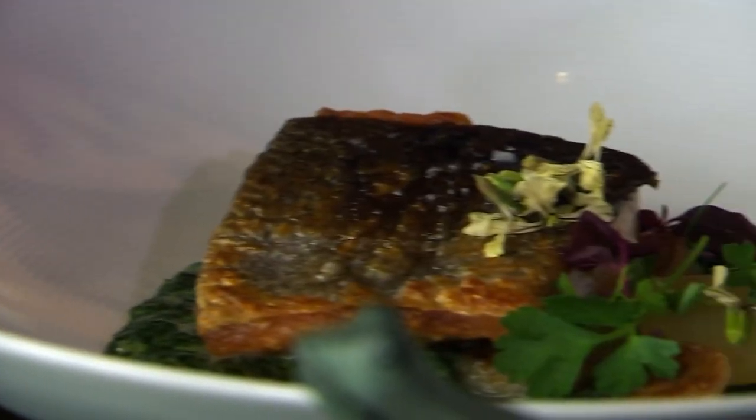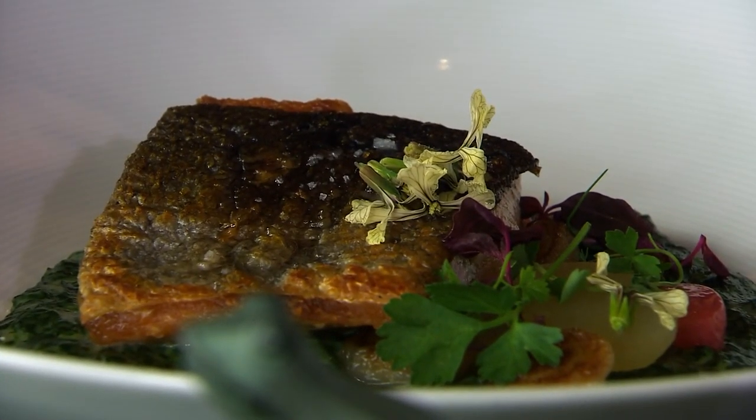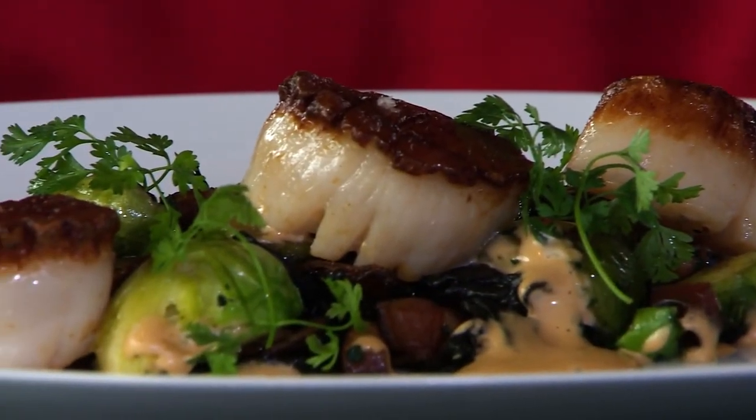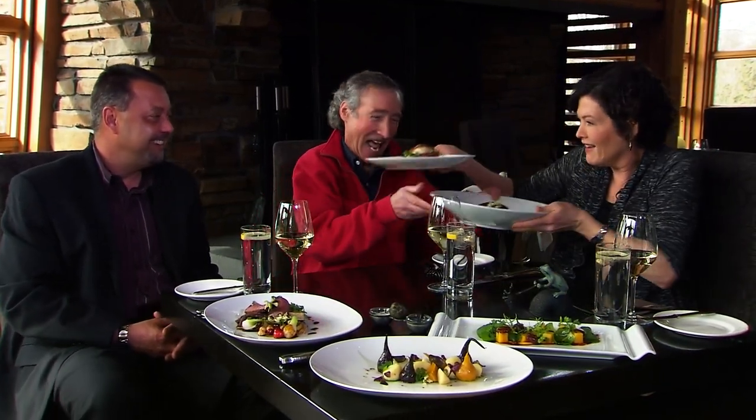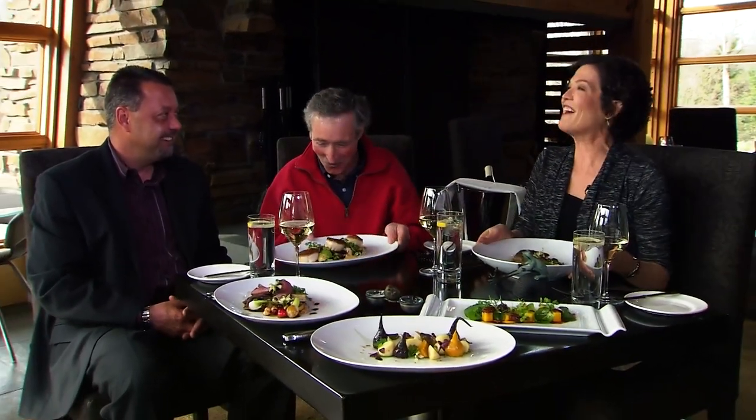Scott Ostrander, the general manager at Cedarbrook Lodge, is joining us now. Thank you so much for having us today. This is awesome. Oh, does this food look delicious? Scott, tell me, what is all this stuff? Well, in short order, you have a line-caught steelhead salmon. And Meeghan, you have wonderful caramelized sea scallops from the Pacific Northwest. But wait a minute, what are those? Brussels sprouts? Okay, now I'm happy.